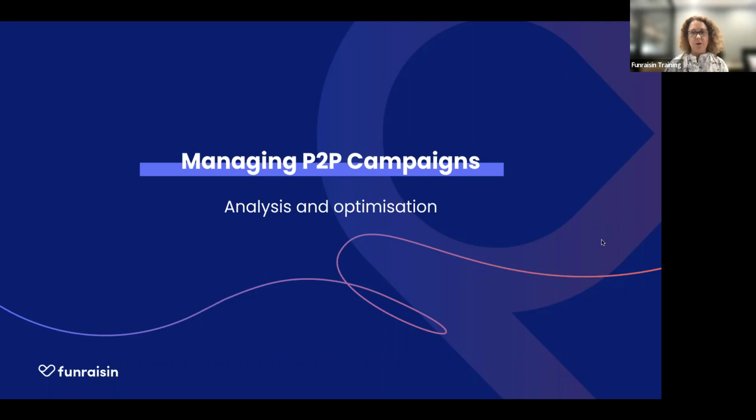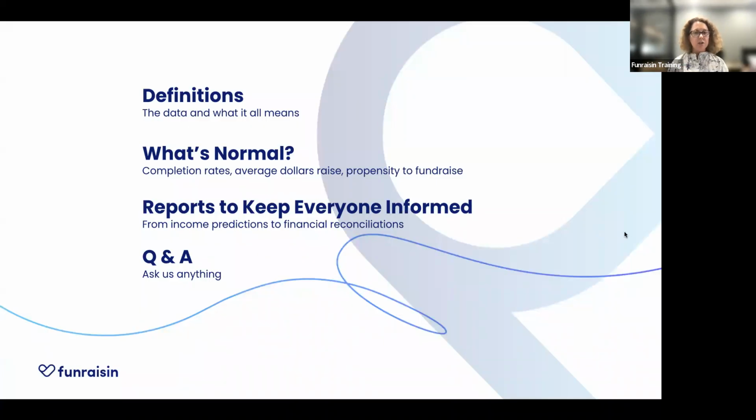Okie dokie. So if we click into the next one, we're going to do some definitions to begin with, because sometimes the fundraising terminology might not always be exactly what you're used to from your previous fundraising software, or just the way you talk internally about things. We don't want to force our definitions and terminology onto you. Still call it whatever you want, but just so that you understand what you're looking at in fundraising. And of course we want to talk about what's normal around completion rates, average dollars raised, and propensity to fundraise, so how likely is the person to fundraise? And then we've got a section on reporting to keep everyone informed.